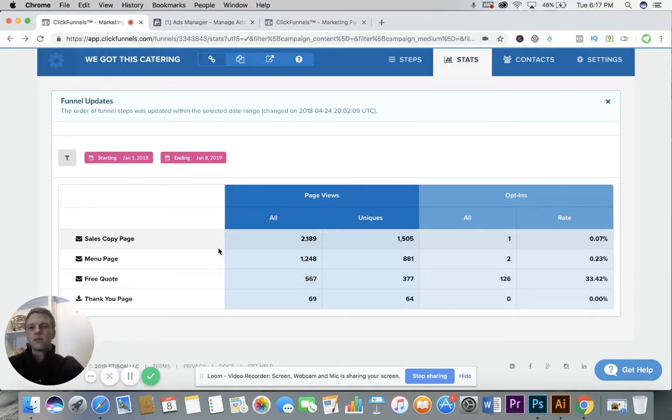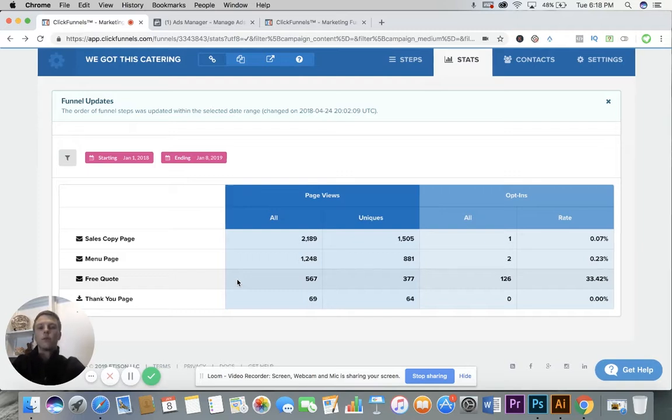After they see the sales page, then we show them the menu page. And that has all the specific details of the menu to where they can kind of get an idea of what they're offering. And then the next page after that is the free quote page, to where we capture their information and then send them a customized menu quote form to give them an idea of how much pricing is and so forth and so on. And they also enter their phone number.